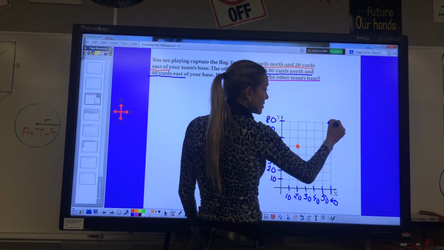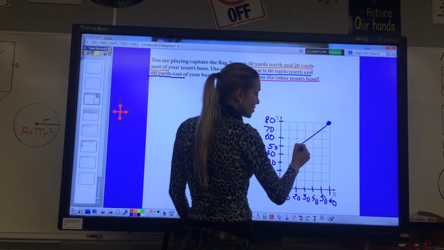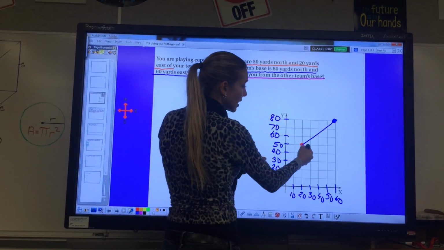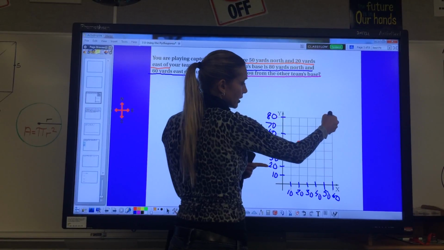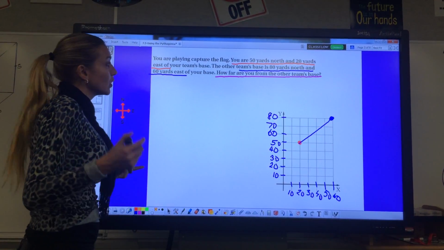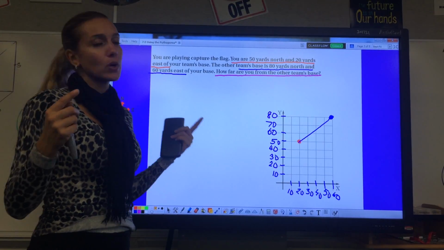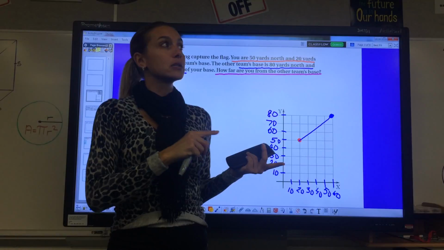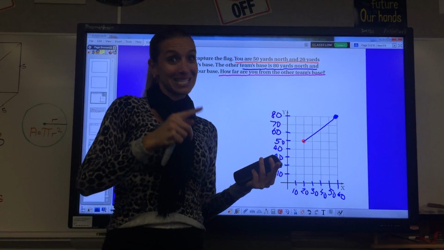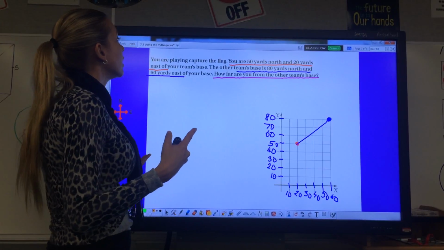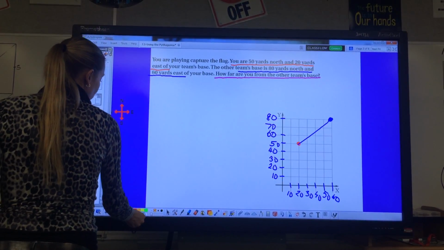So the question is, how far are these two teams away from each other? Well, I cannot count these really nicely, right? They're not in a straight line, so I cannot really figure it out. But there's one way I can do this. Well, two ways. One, I'm going to use the Pythagorean theorem, and the second one is going to be the distance formula. So let's apply our Pythagorean theorem first.